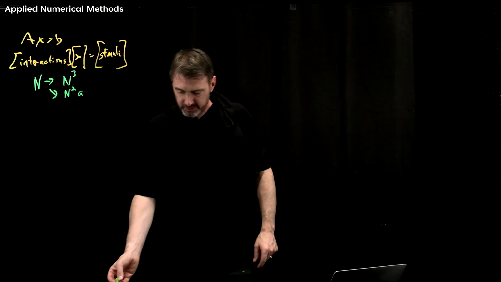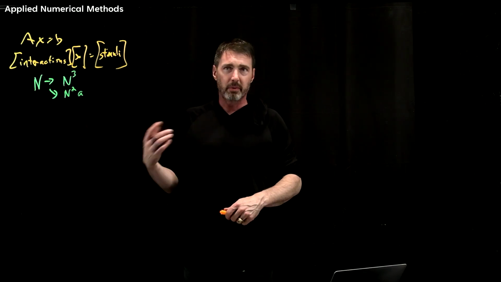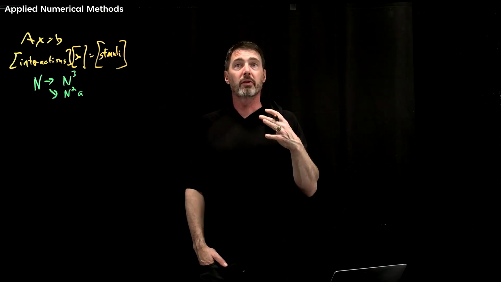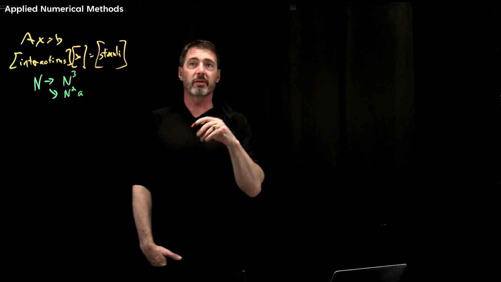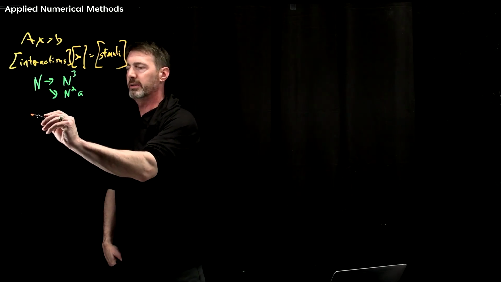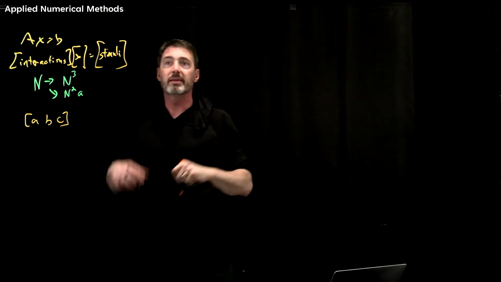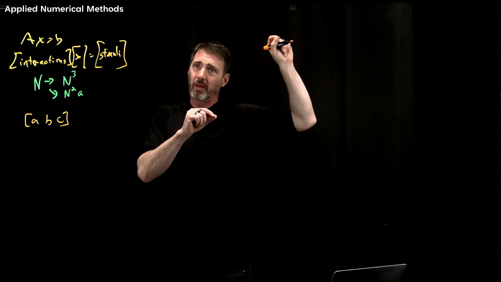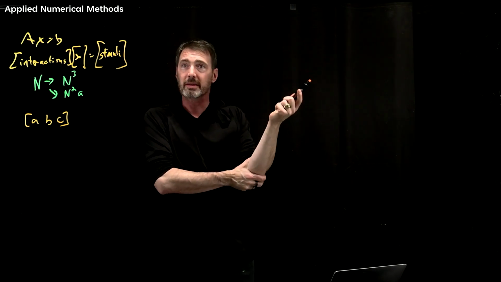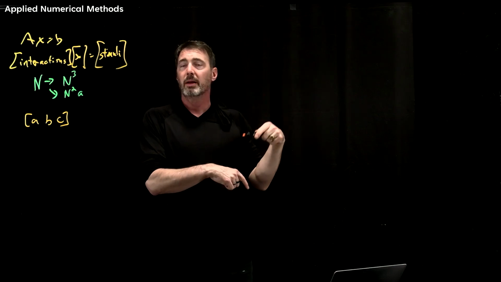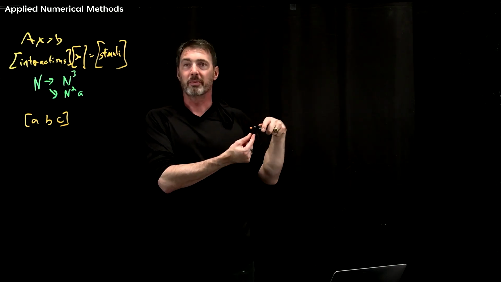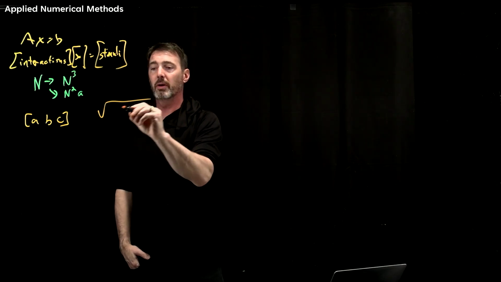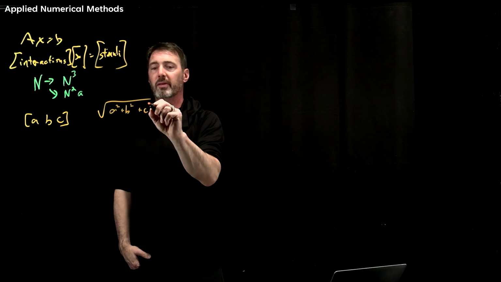And in order to do some of this, we want to first talk about norms. A norm is a thing we are very used to in 3 dimensions. A norm, for example, is like a distance. If I have a vector A, B, C, and this literally could be a vector of X, Y, Z coordinates, here's the length of this ruler that I've pointed in this direction in some coordinate system that has coordinates A, B, C. The ruler's going from 0, 0, 0 to A, B, C, and we have the length of that. We're used to thinking of the length, which would be the square root of A squared plus B squared plus C squared. Okay.